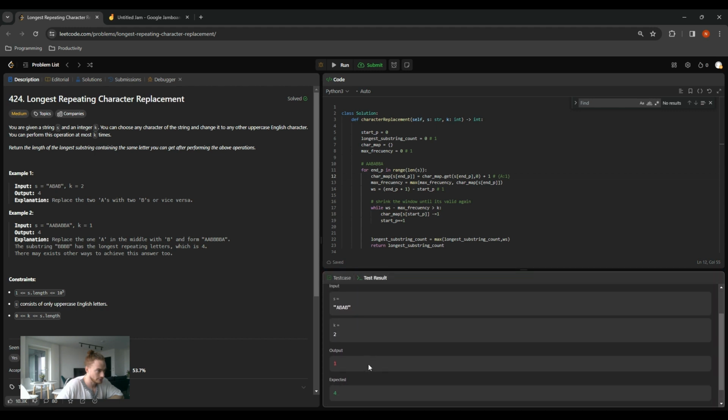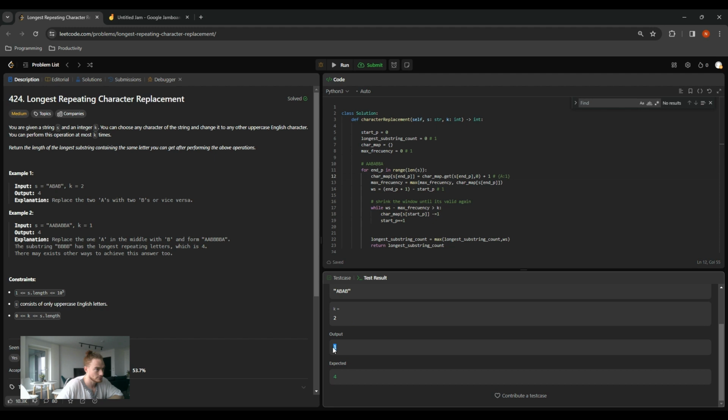Oops, and I'm saying the output is one here too. Max frequency. Okay. Some live debugging here. Okay, I think I see.